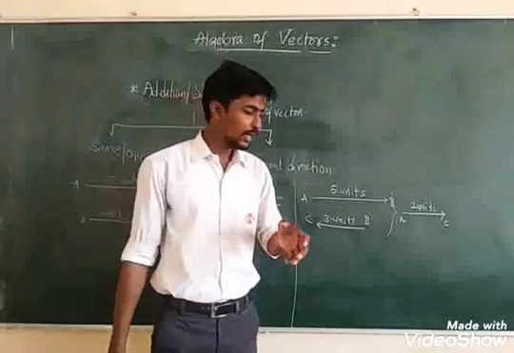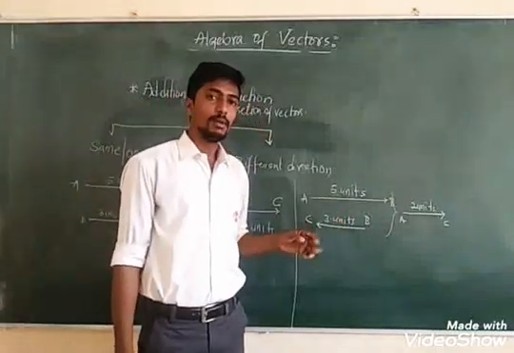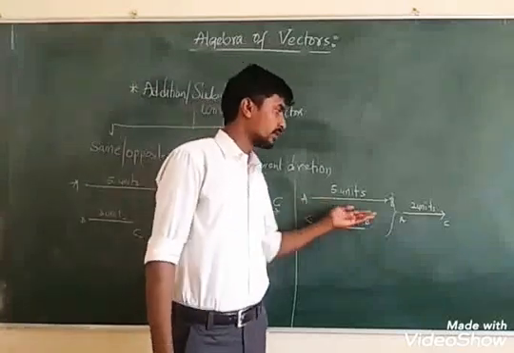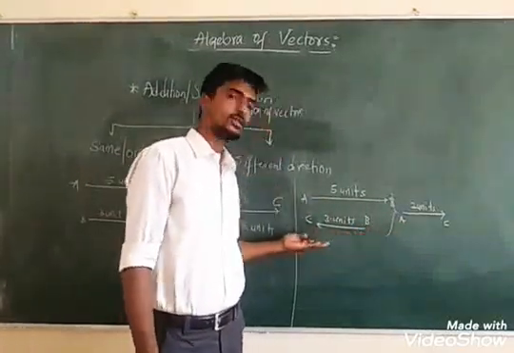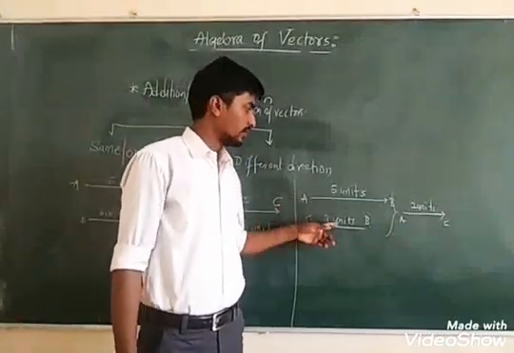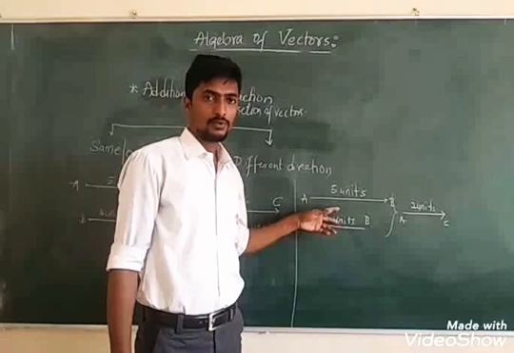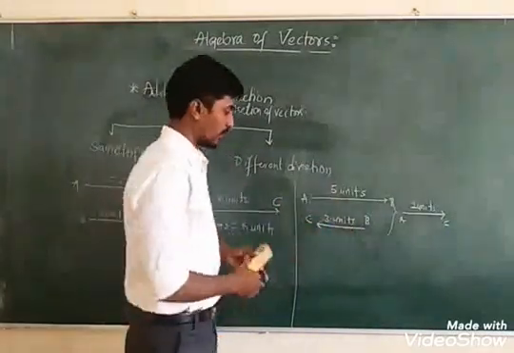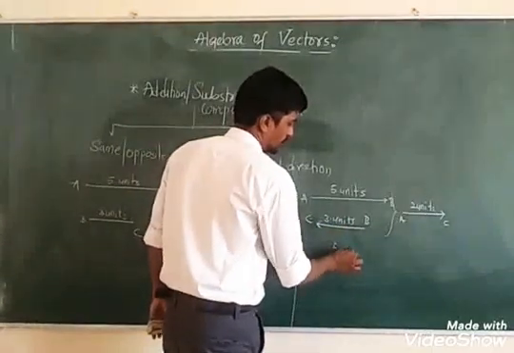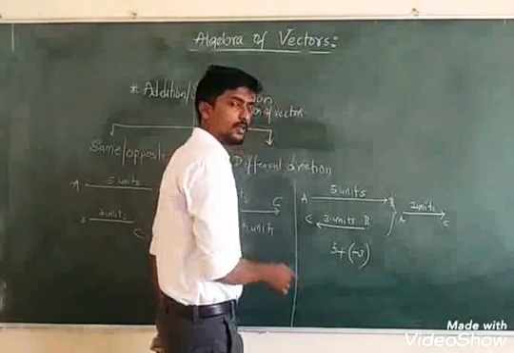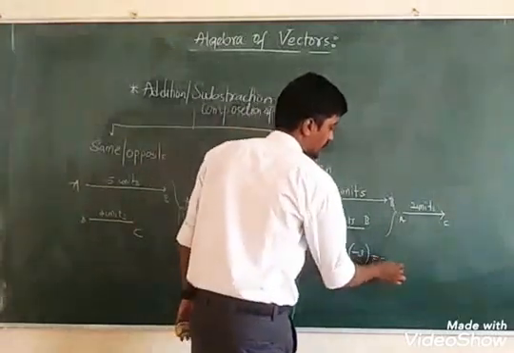But I think your answer should be 8 units. But it is not 8 units. Because why? This vector is going in this direction and this vector is going in this direction. Definitely, this and this are opposite. Opposite means one vector will be in the negative. So 5 plus this vector will be traveling in the negative, meaning it has a negative side. That's why it becomes 2 here.